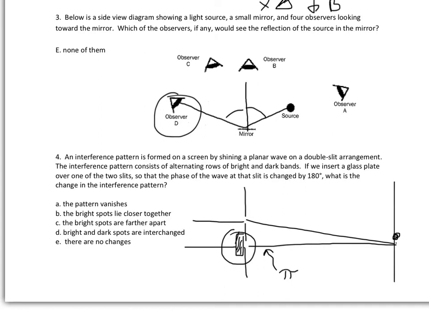Likewise, you can think of the first point where you get, say, m equals 1. Normally, the two rays would be 180 degrees out of phase, but since you change the phase of one of them, that will bring them back in phase and you will get a bright spot. And following that argument, you realize that the bright and dark spots are interchanged.